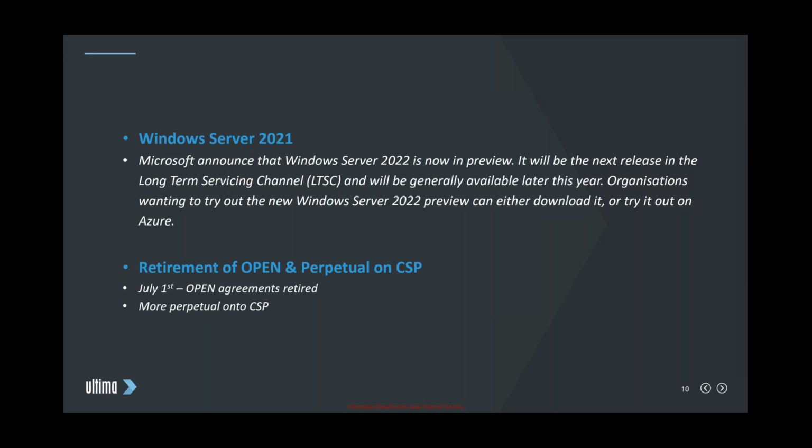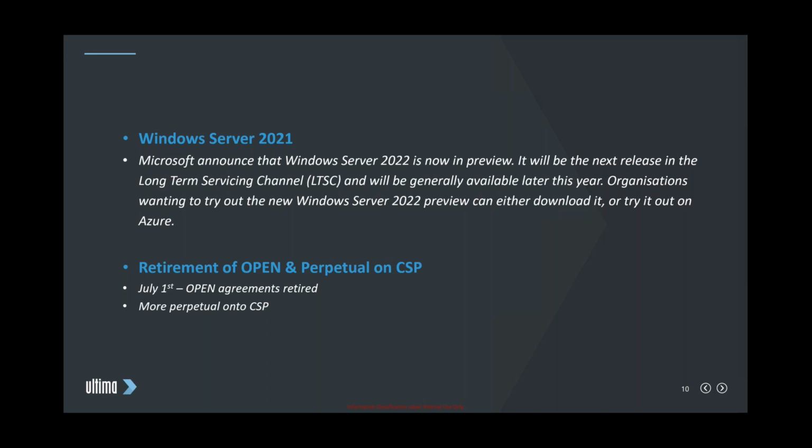And I did want to make reference to the start of this webinar when we were talking about all of those other agreements and what's happening with them. We know that in theory you can still have Open agreements, but Open agreements are being retired from the 1st of July. We've already seen the same with Select Plus, and MPSA is going the same way. The CSP, Cloud Solution Provider, which we're also talking about today with Azure and cloud, just so you're aware, you can buy perpetual licensing on the CSP.